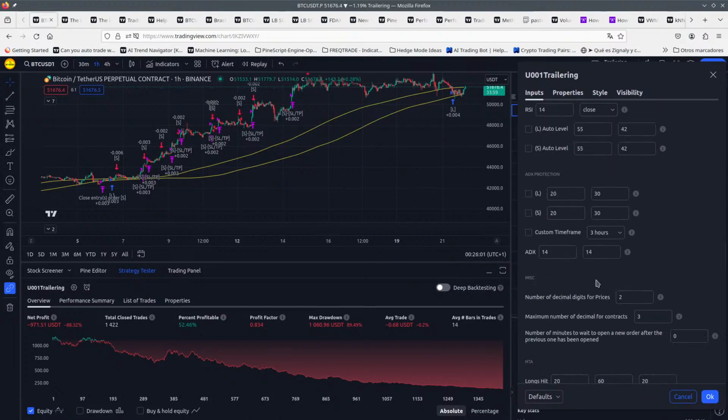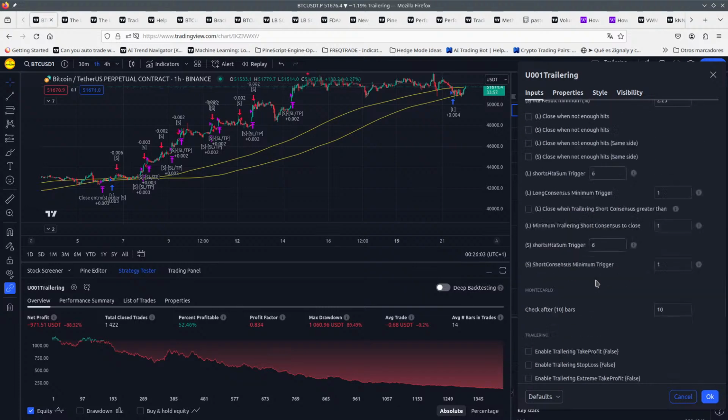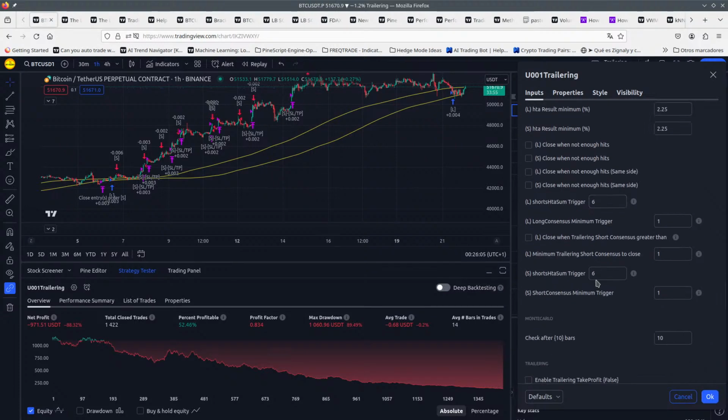Okay, so let's try it. So HTA, so this is the trigger, which is greater than 6, and this is the minimum trigger for closing the trade, which is based on long.